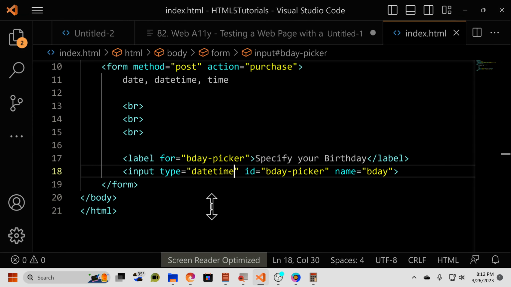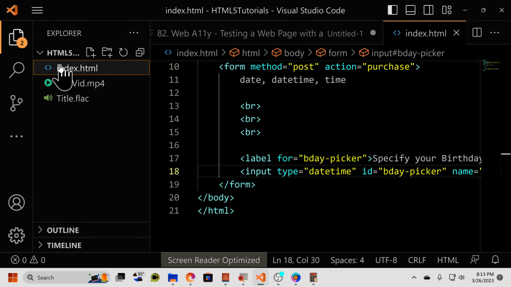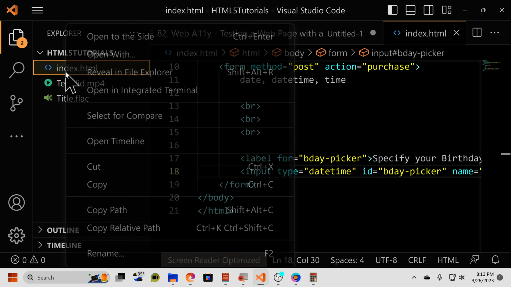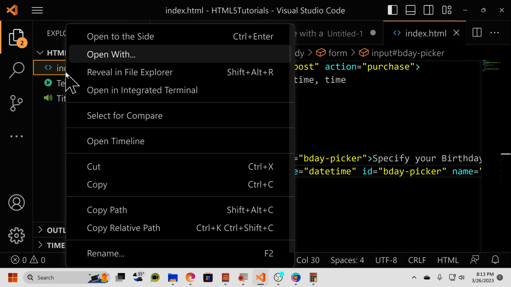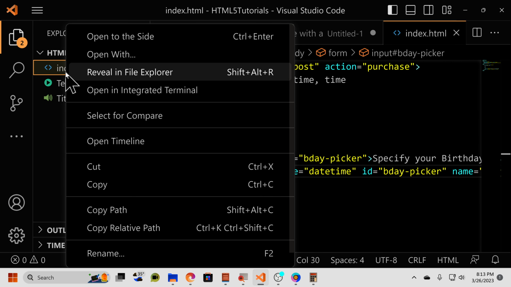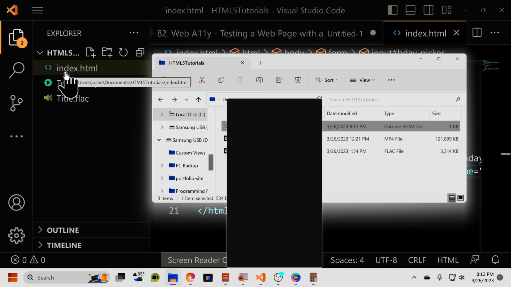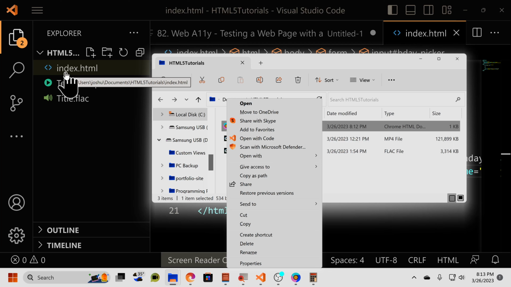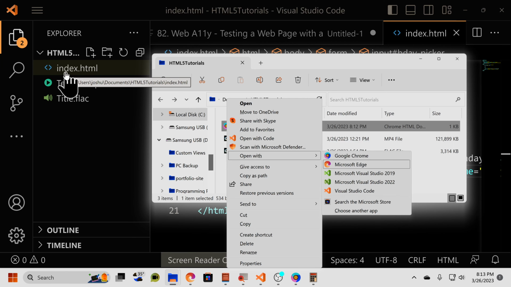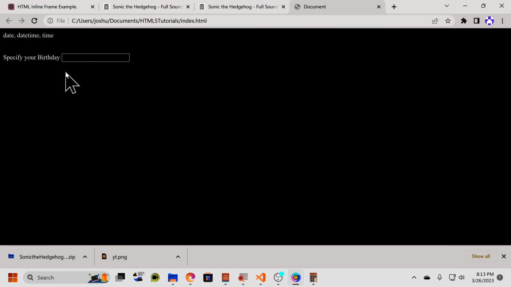So let's go back to Visual Studio Code. All right, and what we can do is we're going to go reveal with File Explorer. And I'm going to open this in Chrome and see what happens in Chrome. Now let's open it with Chrome.